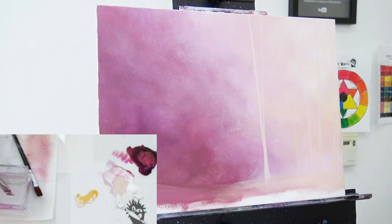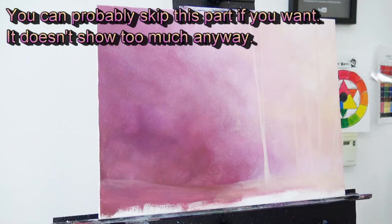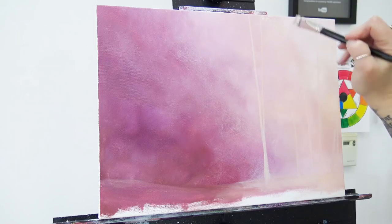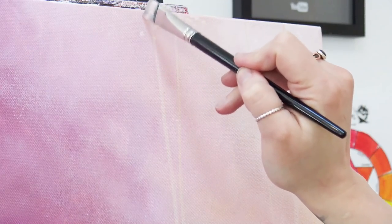And we're just going to insinuate some leaves. Our trees are very tall, so all we're seeing is the trunks. I'm going to take the corner of my brush right up here and zoom you in there a little bit. So I'm just using the corner of my brush and dotting.